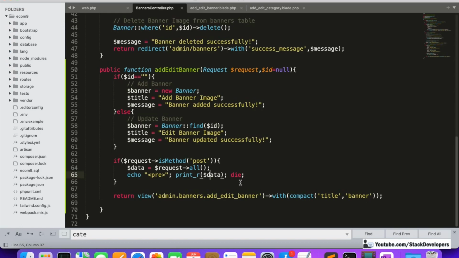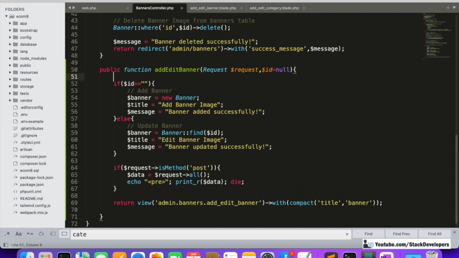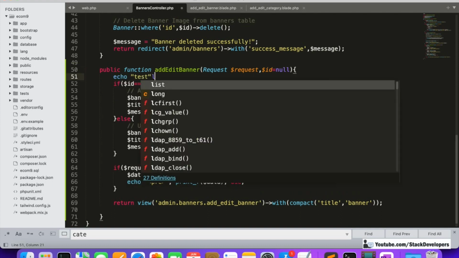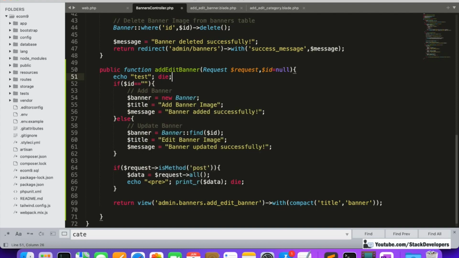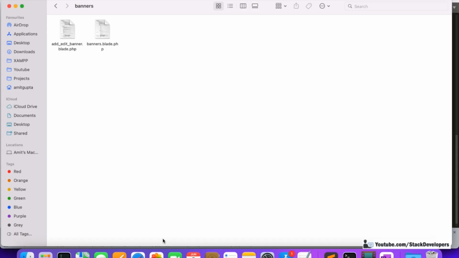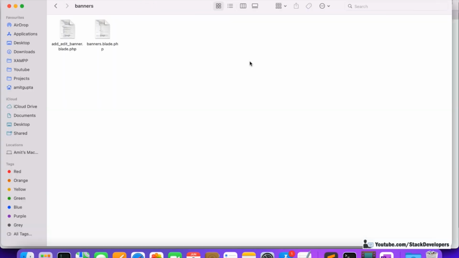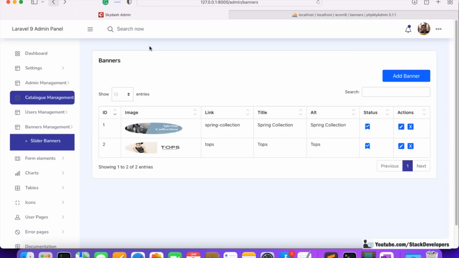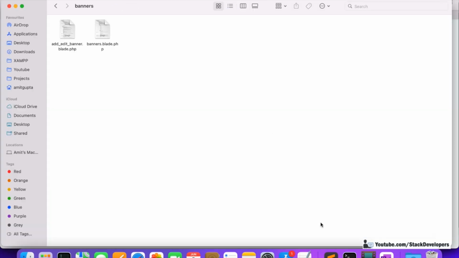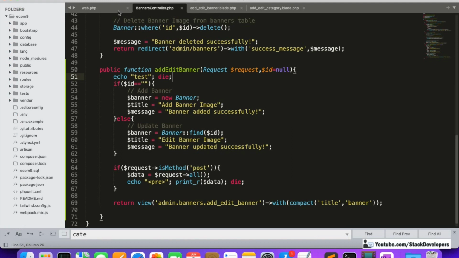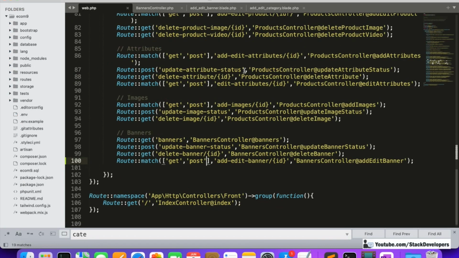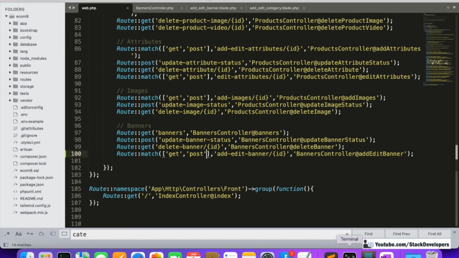So it seems to be fine though, and we can do one thing. We can first test it like this. Still it is not coming. Admin addEditBanner, make sure that we have done everything correctly.